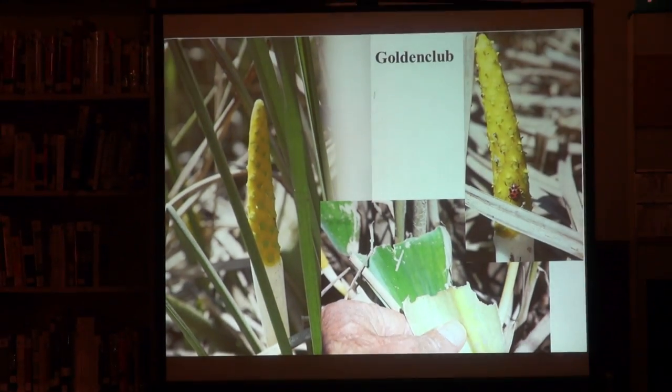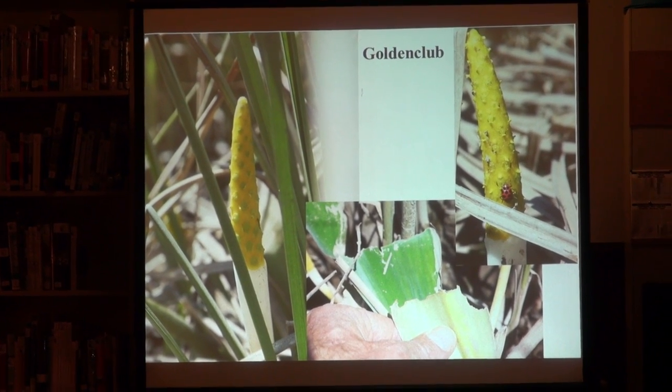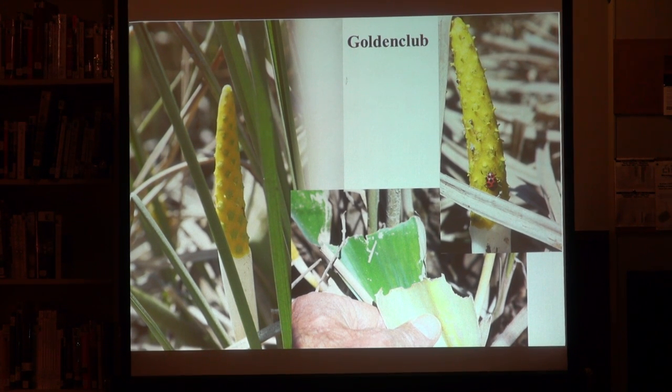This is a plant that doesn't stay in one part of the intertidal zone. It can be found from the lower intertidal zone to the upper intertidal zone, and even rarely in non-tidal wetlands in New York. It's very rare in New York, northern New Jersey, Pennsylvania, and southern New England. But when you go to southern New Jersey and south, it becomes rather common in certain kinds of water bodies and wetlands.